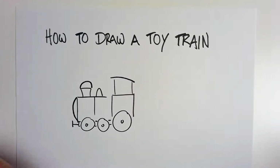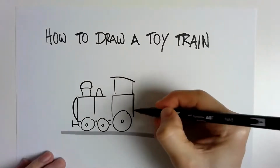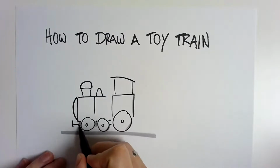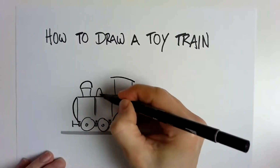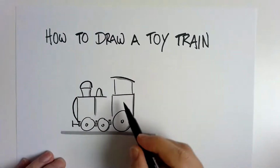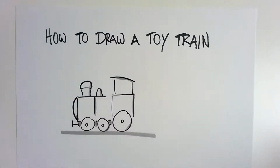And now if you want to again add some shadows and perhaps color to it, I would say, it's a device that's on the floor, so I would give it a broad stroke on the bottom here and perhaps give the whole thing a bit of shape, just a tiny bit of shadow here and there to make it more appealing. But that's basically it for the shadow.